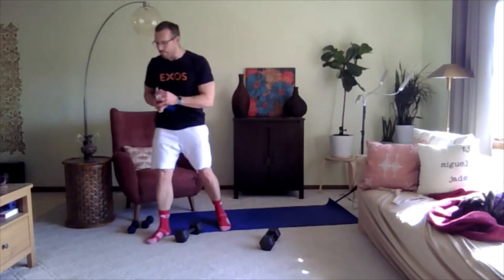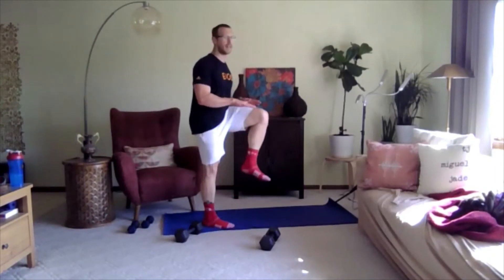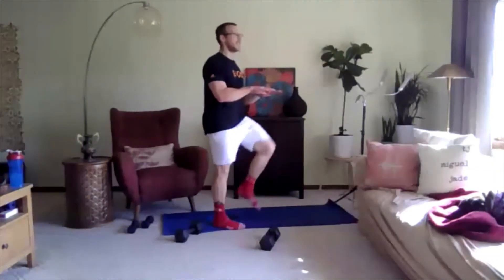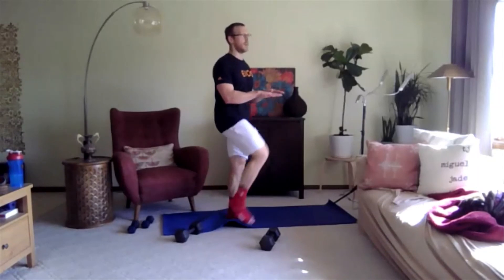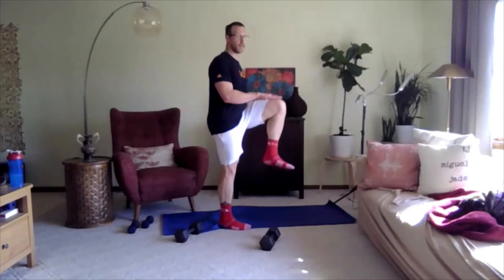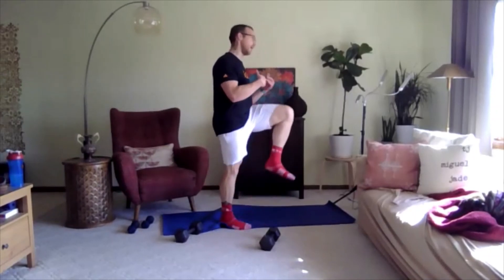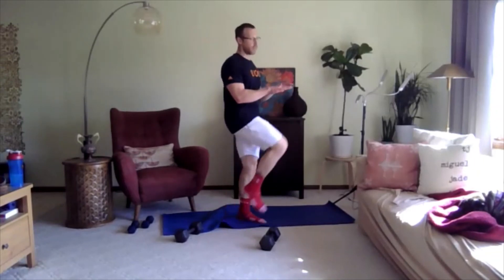Grab a drink of water. We roughly have five minutes, so let's do the standing versions of our cardio elements just to make it quicker. Standing up and just marching — bring the knees high enough so the upper thigh is parallel to the floor. It's easy if you hold your hands out and your knee hits your hand. This is like our mountain climber step-and-touch, but almost high knees. Three, two, one.